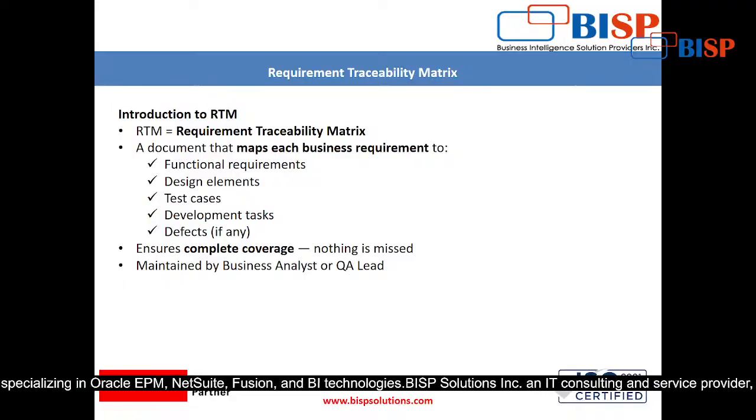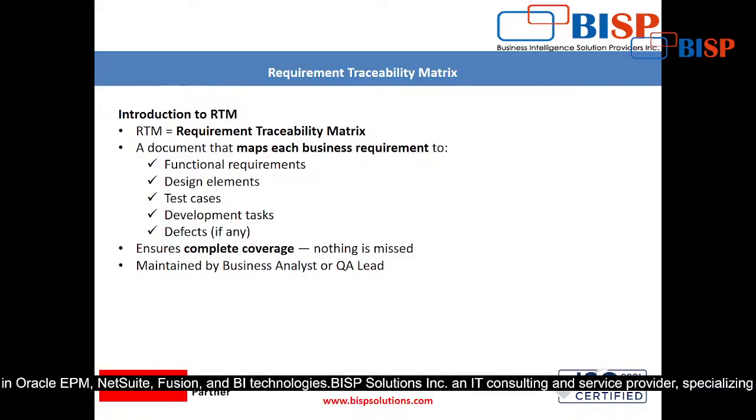In this, the functional requirement will be checked, okay, the functional requirement is fine. Then we will see design elements: the form is designed as per the requirement. Then test cases, how many test cases are created on that. In our tomorrow session we will see the unit test case and unit test script. Right now I will just give you the overview of how many test cases are created for this particular RTM document.